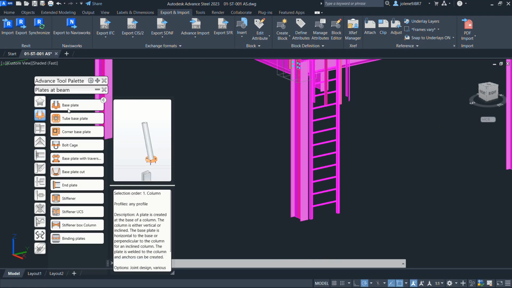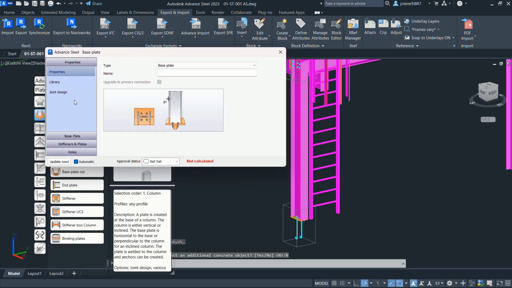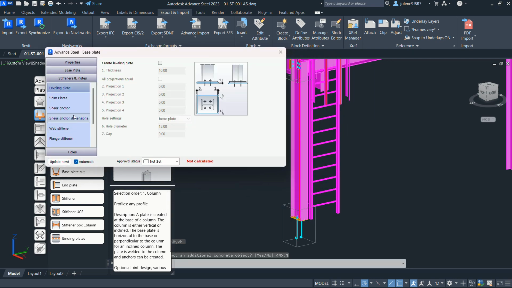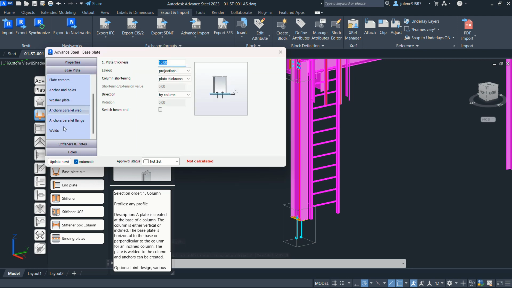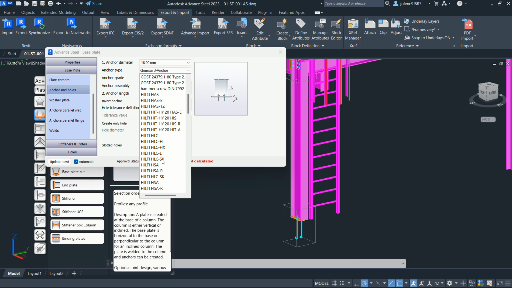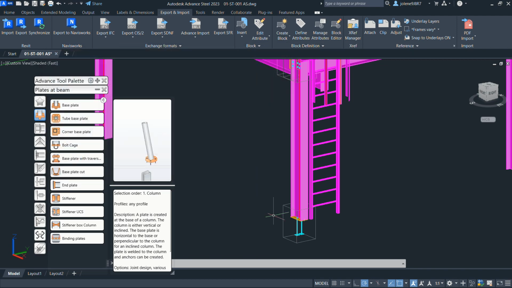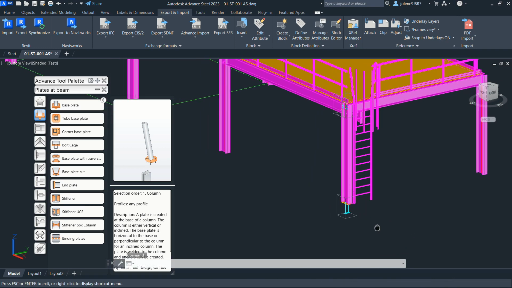Let's put in a base plate. So for this base plate, I'm just going to change the anchor bolts. Just to give you a feel of how the connection design dialog box works. Then we can change the length of the bolts. And there we have our base plate.